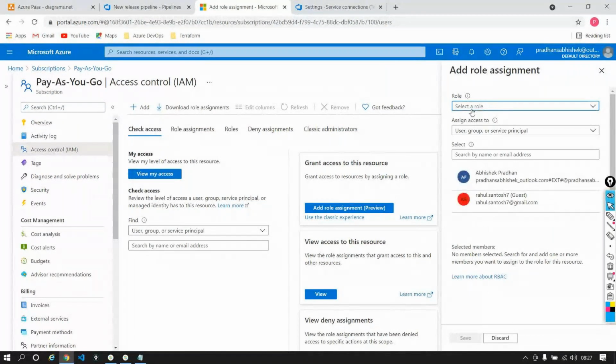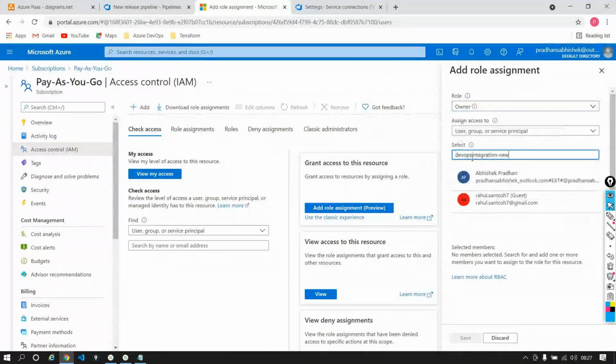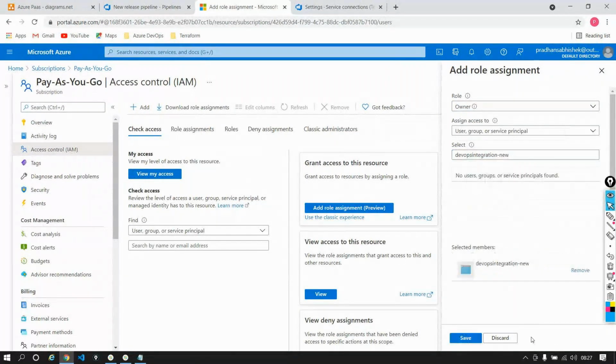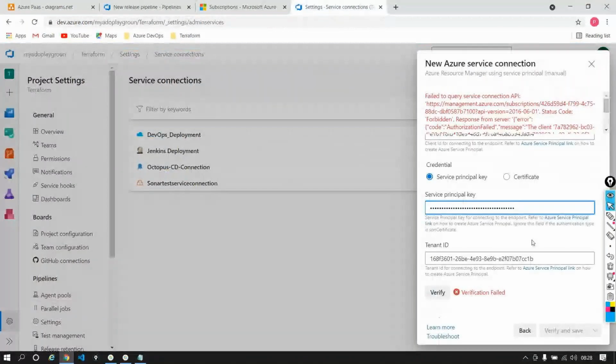I'll search for this particular service principal and say save. So I am making this service principal an owner of this pay-as-you-go subscription, meaning I am assigning it a role assignment so that this error doesn't come up.